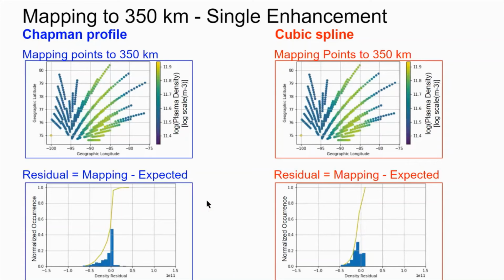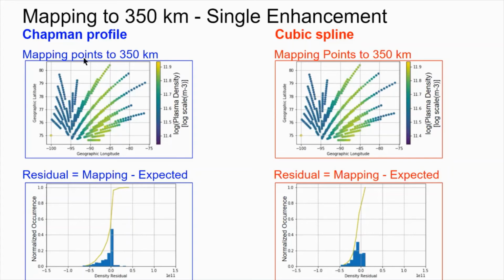So this is if I do incorporate a single enhancement and then I map those values at a variety of altitudes up to 350 kilometers. This is a projection at 350 kilometers for that. And we see that there's quite a lot of uniformity in here. There is an enhancement in the middle, of course, but it's all quite smooth. This feature is quite extended in latitude and it's fairly clean. The same can be said for when we have a cubic spline.